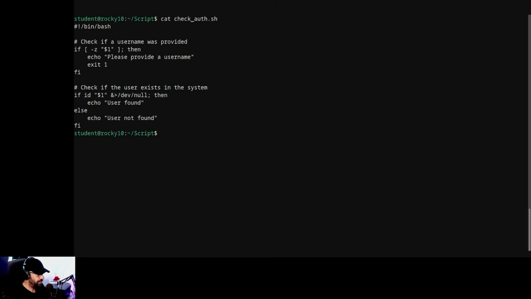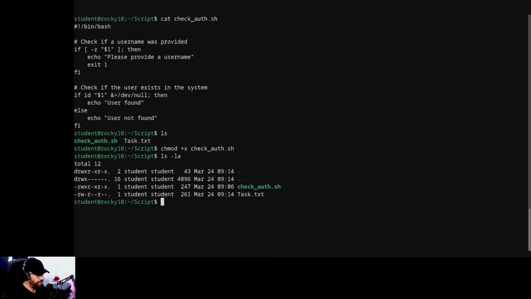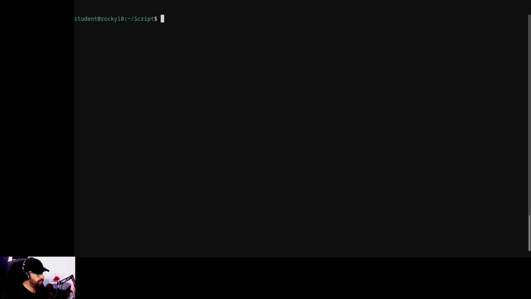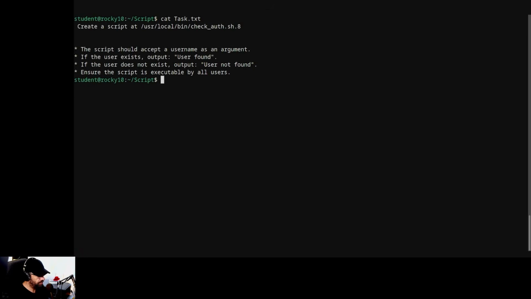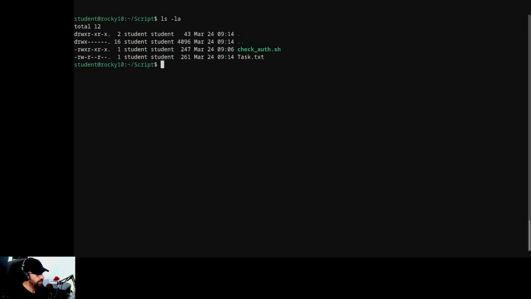So let's test it out. And of course, you just do a chmod. Okay, chmod plus x and check_auth, or whatever the script you name, and it's executable by everyone. So this actually fits all the tasks. It's okay. All users can execute it, and we are actually good to go here. There we go. Looks fine. Everybody can execute, and that looks actually fine.